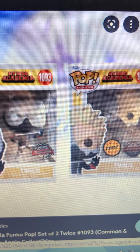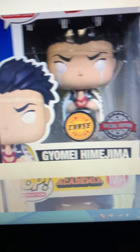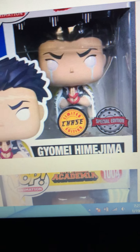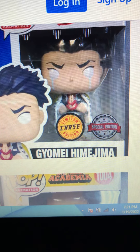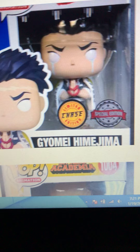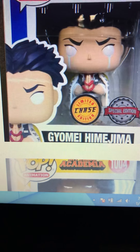There is also a new Twice chase for My Hero Academia. I don't know much about Twice, but the only difference in the chase is the hair. As for Gyomei, you don't see a ton of him, but the tears do make sense. He's a Hashira — one of the main demon slayers. Demon Slayer probably won't get that many more episodes since the manga is already finished, but hopefully what's left of the anime is good.